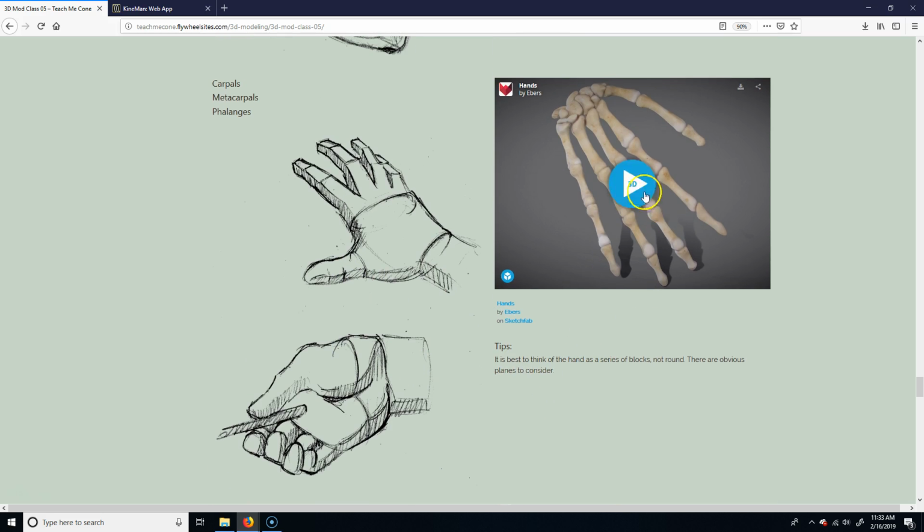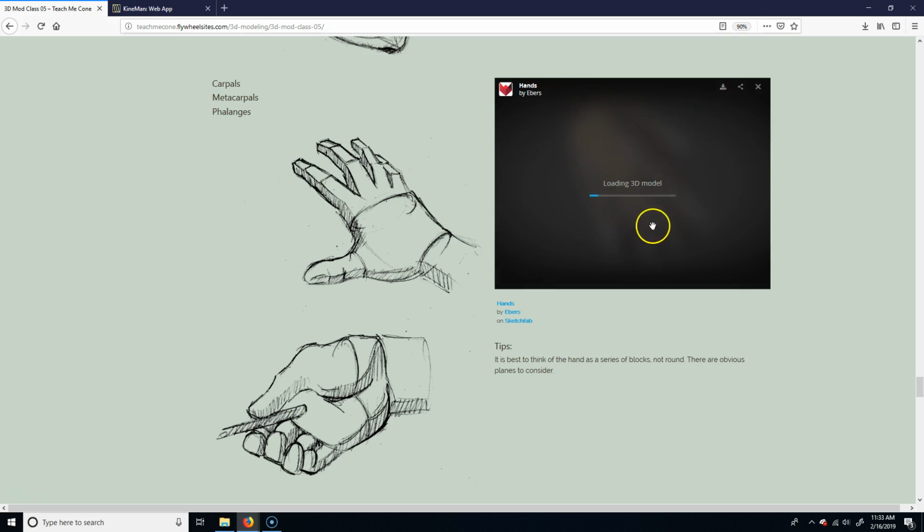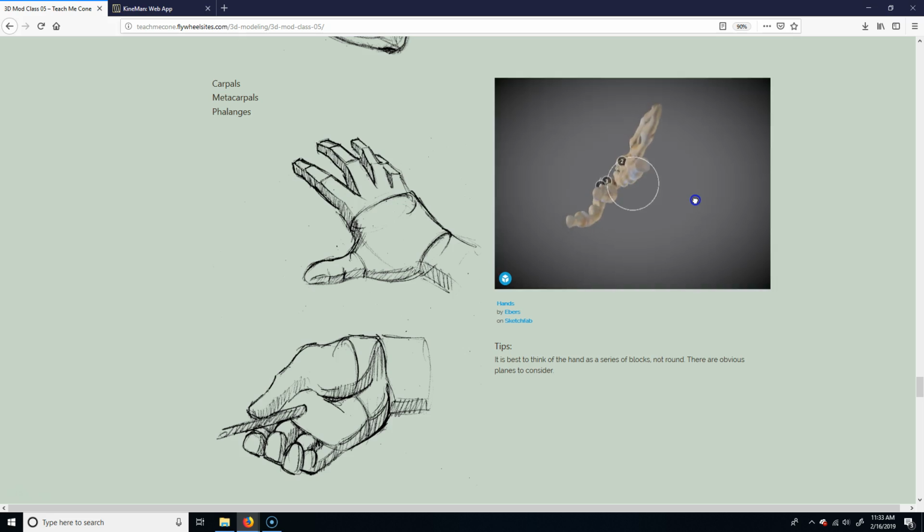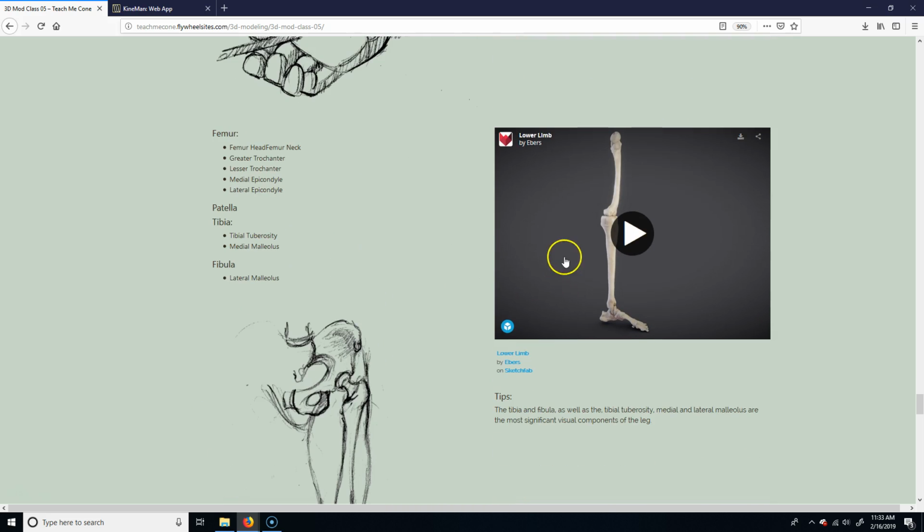The main thing I would say here is, do not draw them as sausages, your fingers and your hands. Draw them as planes. If you actually look, you can hold your hand up. Wow, this is actually a terrible, I thought this was going to be better. So they did this completely wrong. But if you hold your hand up to your face and hold your fingers towards you, you'll notice that your fingers are almost more squarish, and they're more flat at the top and the bottom, and more round on the sides. So you're better thinking of them as planes and not as sausages. That'd be my main thing there.